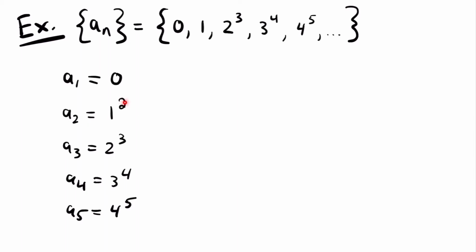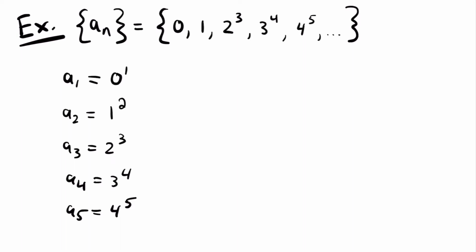And then if we decrease the exponent by 1 again, we would have 0 to the first power, and anything to the first power is just itself, and so this would still be equal to 0. And so this is a valid way to rewrite 0. Now all of our terms have this pattern where the exponent matches the value of n, right? We have a sub 1, where n is equal to 1, and we have 0 to the power of 1. Then we have a sub 2, where n is equal to 2, and we have the power of 2. And then when n equals 3, we have the exponent of 3, n equals 4, exponent of 4, and n equals 5, exponent of 5.